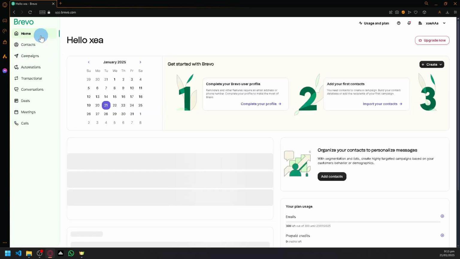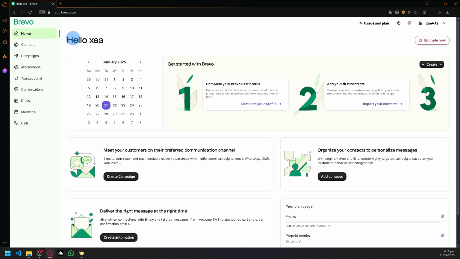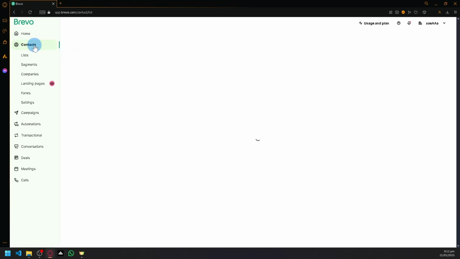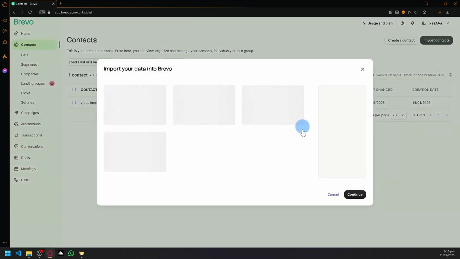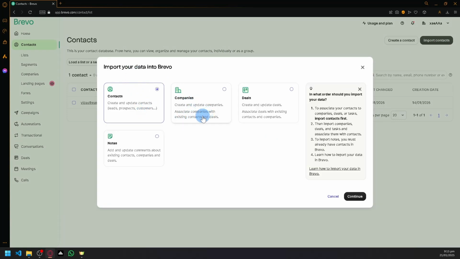And one of the important things that you need to have when you're going to do an email campaign is your contacts over here. Now, the contacts are the people you will be sending your email campaign to. So, of course, it's very important that you have a lot of contacts. And if you were using other platforms before for email campaigns, or if you do have a list of contacts already, you could simply click on import contacts over here on the top right, which will allow you to easily import details to save you time.